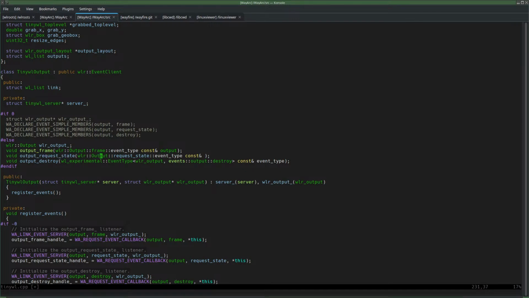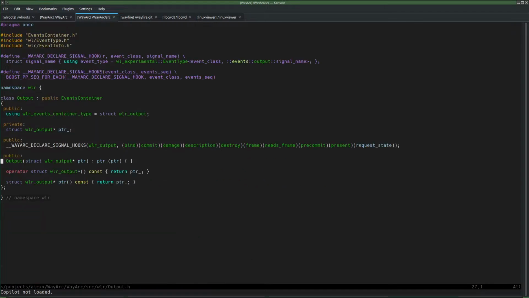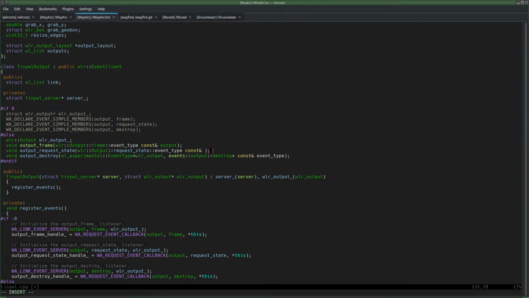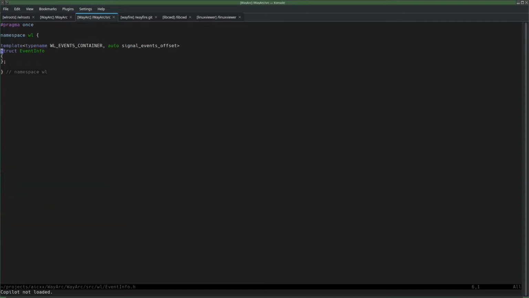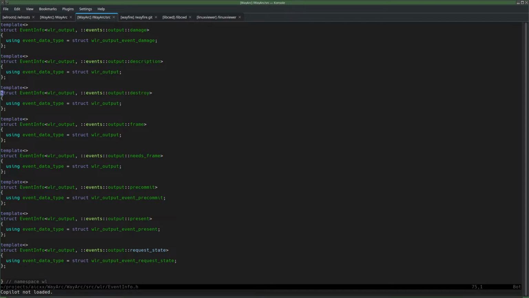Can I figure out what this is? So now I go to output, and then this is for a request state. This was now only defined in event info. It's not as easy to jump to then. Not easy at all.